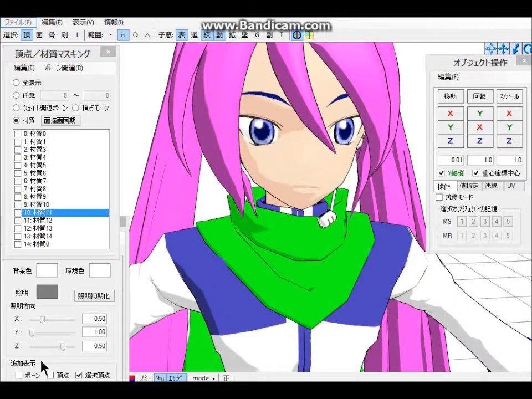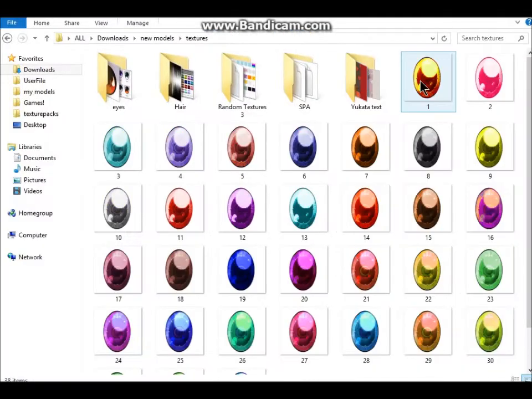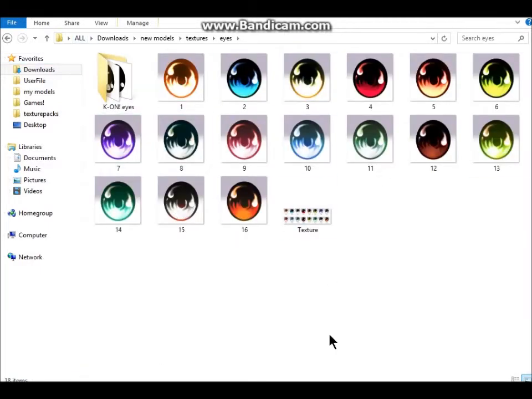You can make your own eyes. It's very simple. I think you can use Photoshop. You can use almost anything. But I have a folder with eyes that I downloaded already. So here are my textures. I downloaded these eyes on DeviantArt. A lot of people make different kinds of textures and stuff on DeviantArt. If I remember who made these eyes, I'll put a link in the description. I've forgotten. I'll find them. Don't worry, I really will find them.